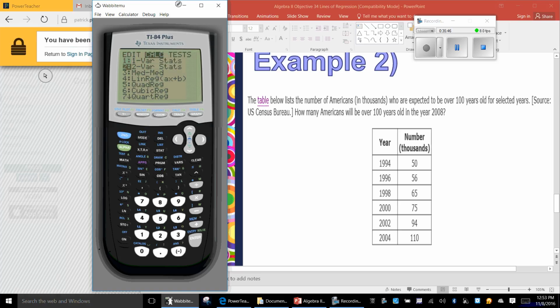So we need to go to Stat Calc and go back to the one we choose and make sure you have calculated it. Okay? Now, if you wanted to, it gives you the quadratic equation, ax squared plus bx plus c. If you wanted to, you could type in all those decimals and put the a where the a goes, put the b where the b goes, put the c where the c goes, but most of us do not want to do that. So what we're going to do is we're going to snip it. We're going to cut and paste all of this into y equals.